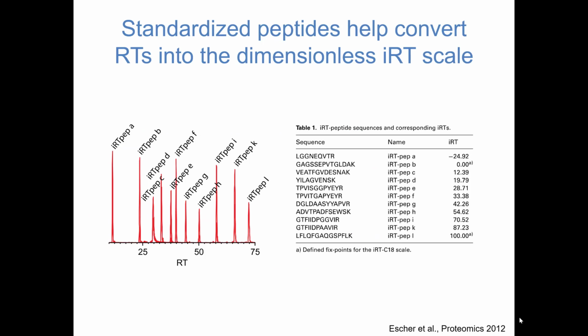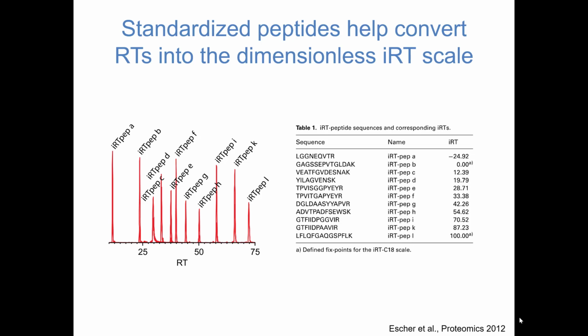We were talking about retention times. This is a really important point: if I use someone else's library, how is that going to be helpful to me if I'm using very different column chromatography, a different packed column, potentially a different resin? I think one way to get around that is to use what are called iRT peptides. This is a bit of a misnomer, because any peptide can be an iRT peptide. It's just a retention time standard that you can scale to a dimensionless retention time.